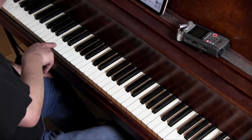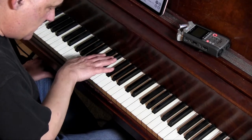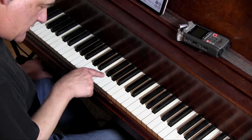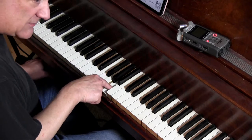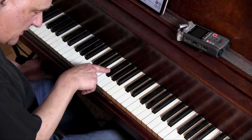And the way you can remember is always start with the C. The C is always right next to these two. That's where the C is. And the A is always here, in between these three. The F is always here.